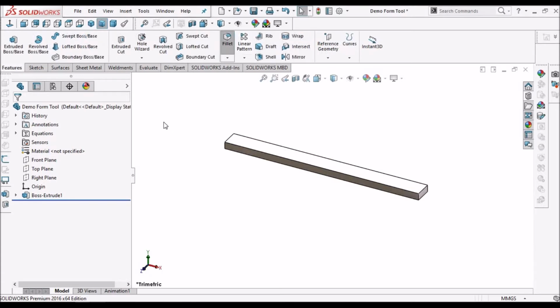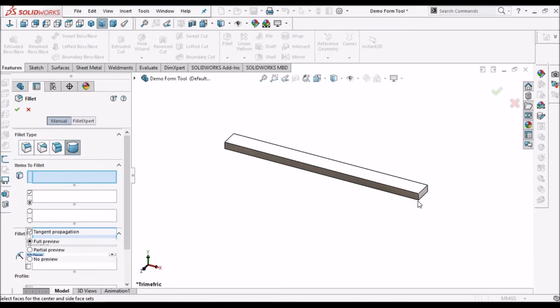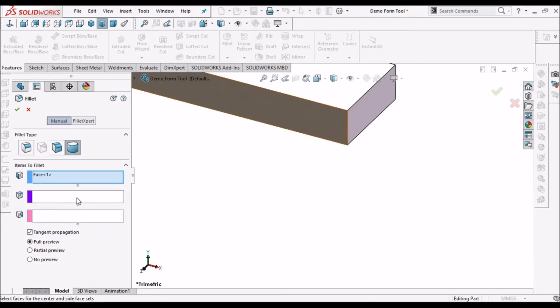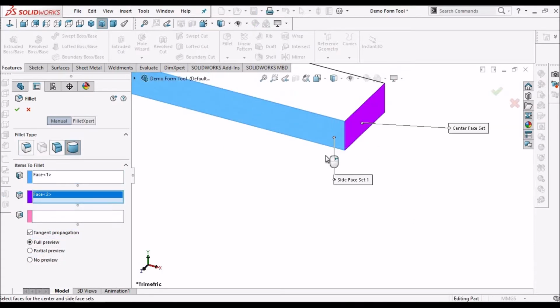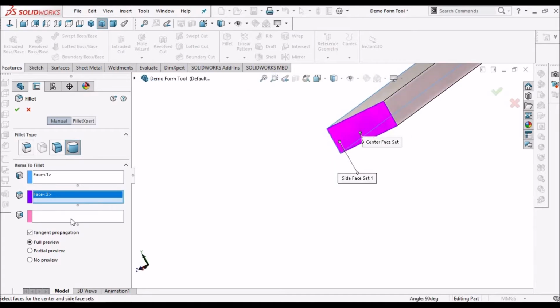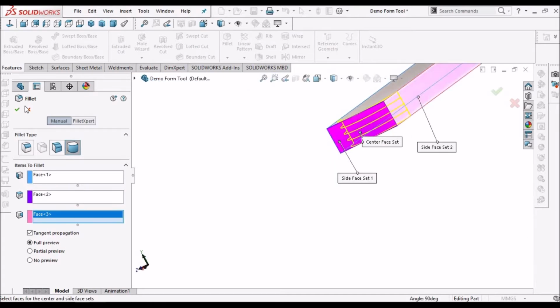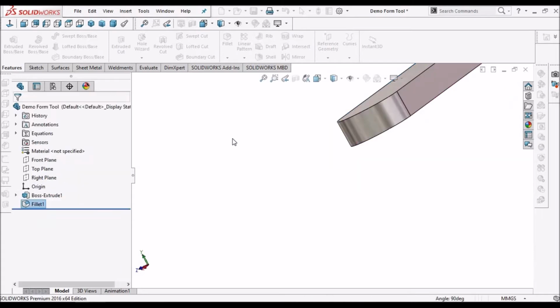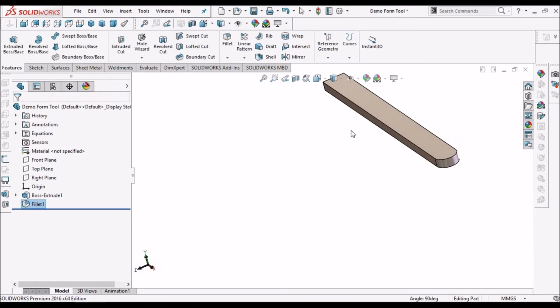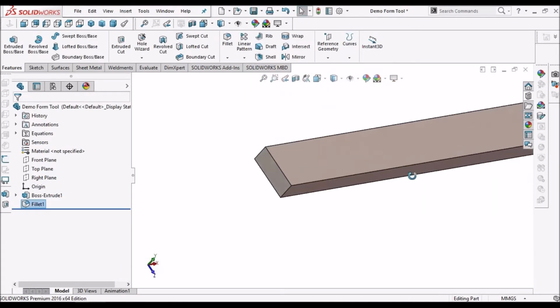Now I am going to create the face fillet. And I am going to create the other side also.